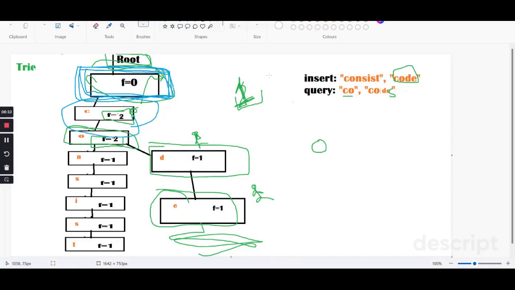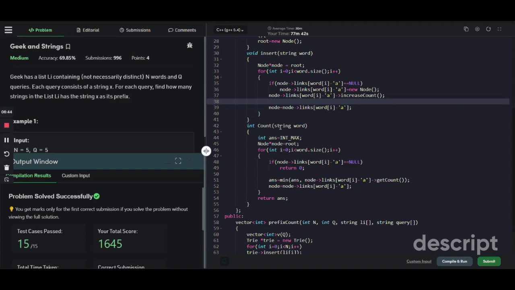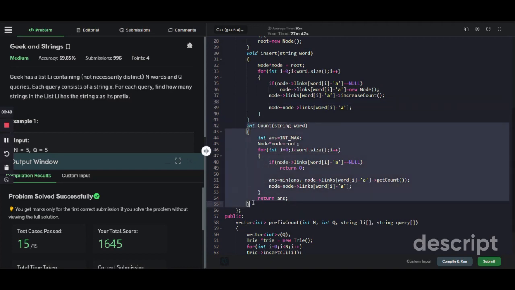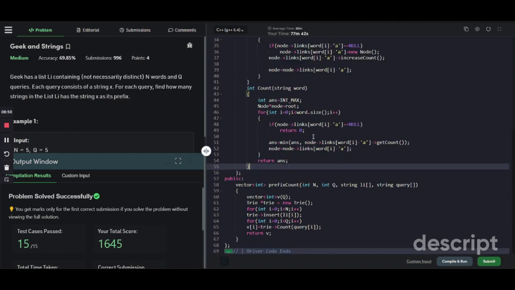Like if we inserted this c, then we were standing at root, now we are gonna update our position to node c, right? So that's it. Now similarly we can implement a count function, which will again start from the root node, and for a word start from its first character, and we'll again check the same thing.